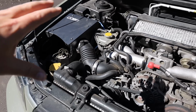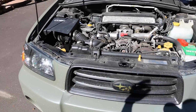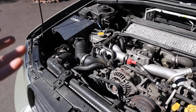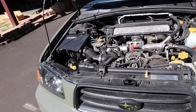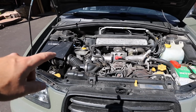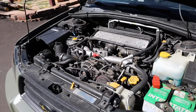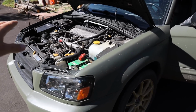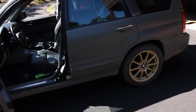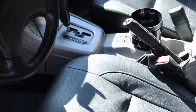So I did this. Cobb sent this kit out to me. I actually reached out to them, and I told them what the plan was for the vehicle and everything. So they sent this kit out, and I honestly thought it would just sound good, and it would probably make it a little quicker. It's just an automatic, which I'll get into in a second. But the performance gain out of this is nutsos. It's insane. So I got the added benefit of this sounding amazing, which we'll get into in a little bit, but also it's super fast. So it's really fun to drive now, even though it's just an automatic.